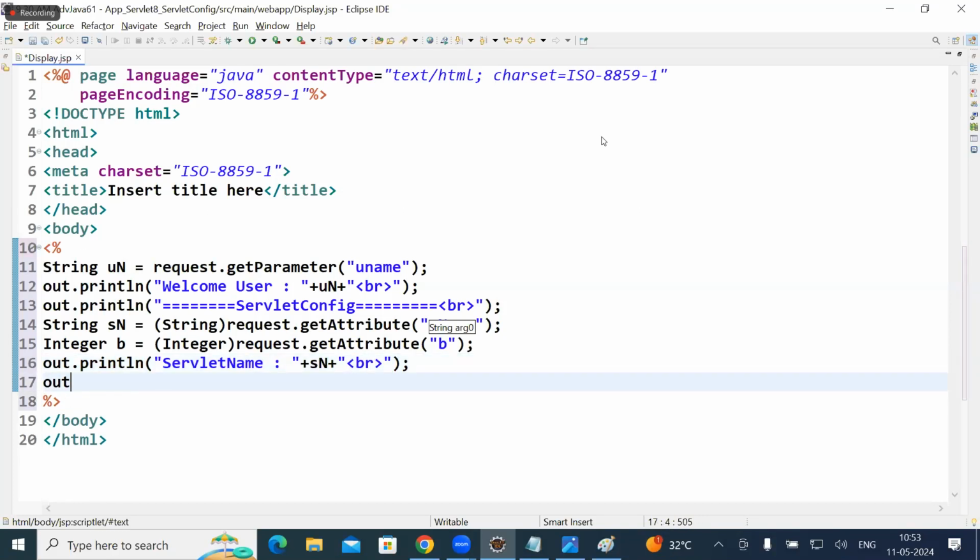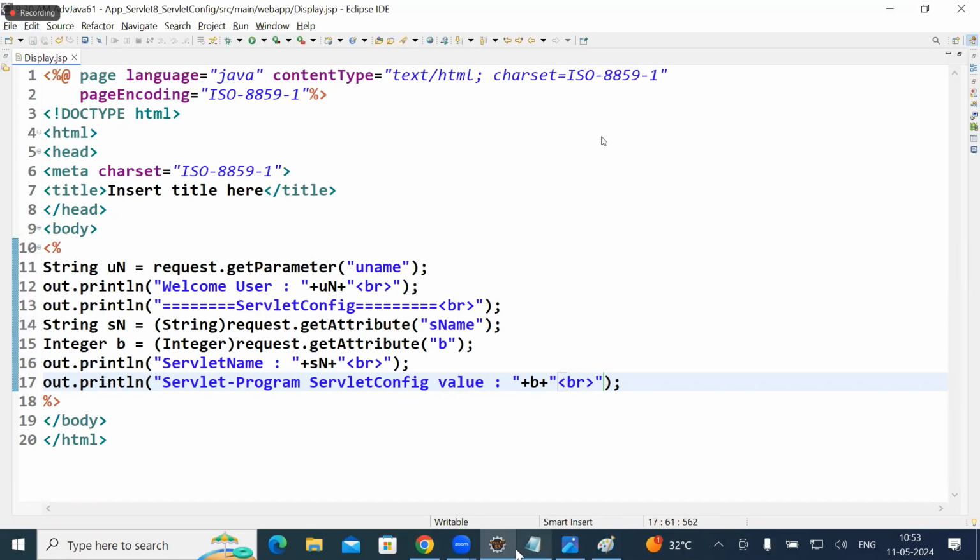Here out.println servlet config, servlet program, servlet config, because it came from the servlet program, not the JSP program. Servlet config belongs to the servlet program, not JSP. That's my intention. So here b I will print it. Right. This is the point.